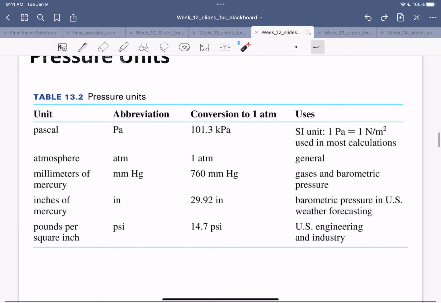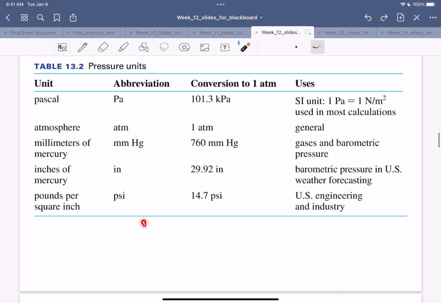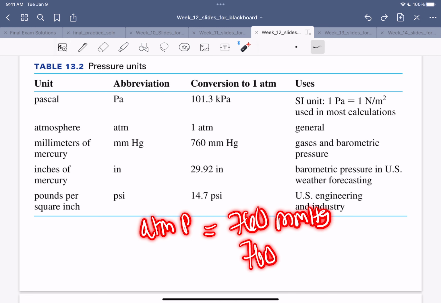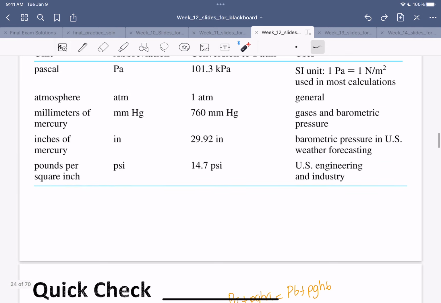And these are all the pressure units that I was talking about. So 1 atmosphere, 760 millimeters of mercury. These are other pressures that aren't necessary. I don't really like this conversion factor all that much. I think you're better off going by the fact that atmospheric pressure is 760 millimeters of mercury, 760 torr, 1 atmosphere, and 10 to the 5th pascals. I think that'll allow you to convert between any units very easily and quickly and more accurately than maybe 1.3 kilopascals there.